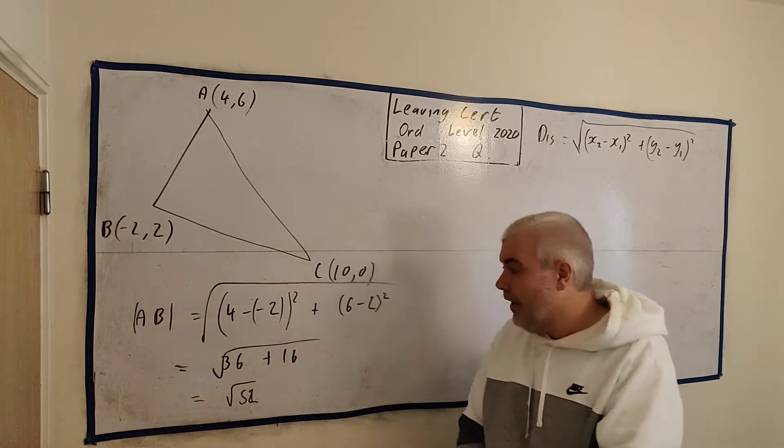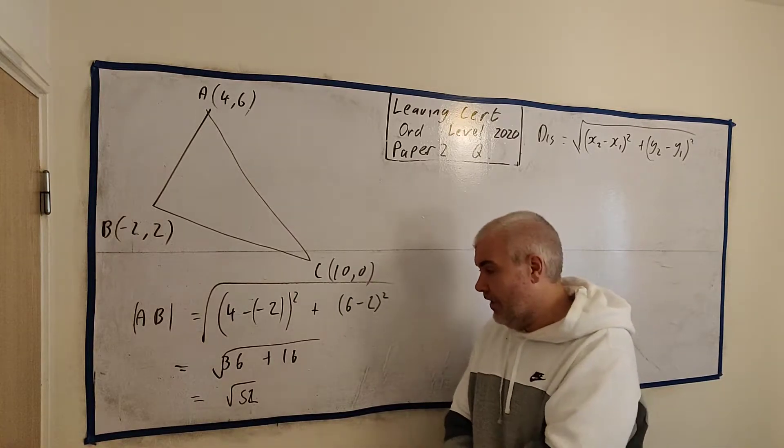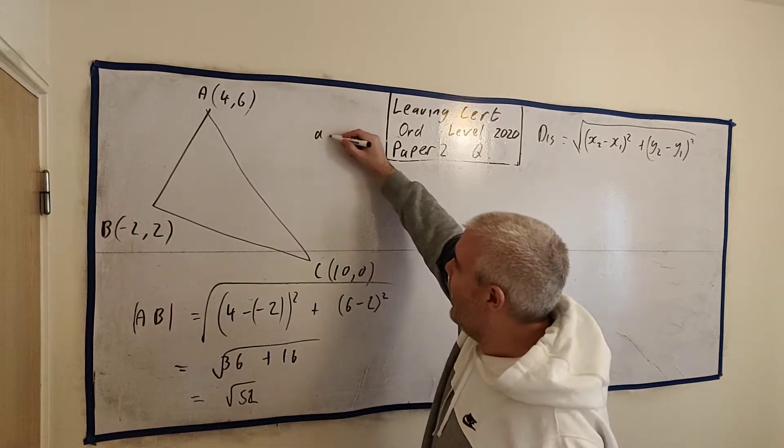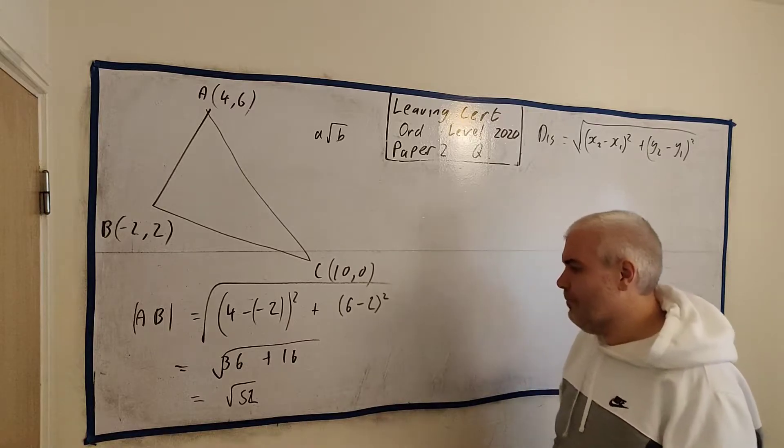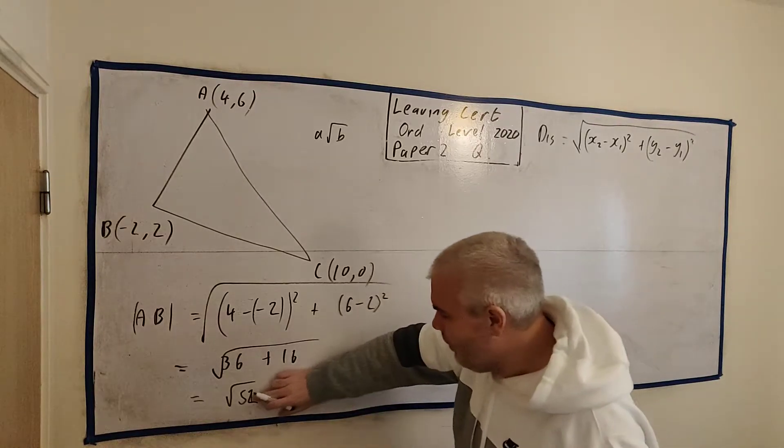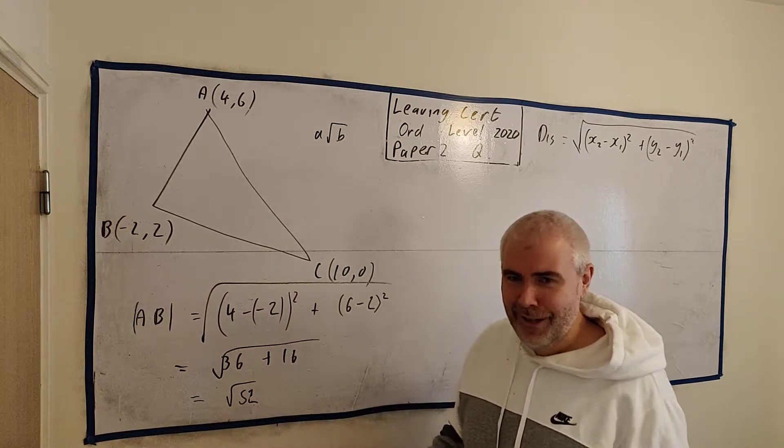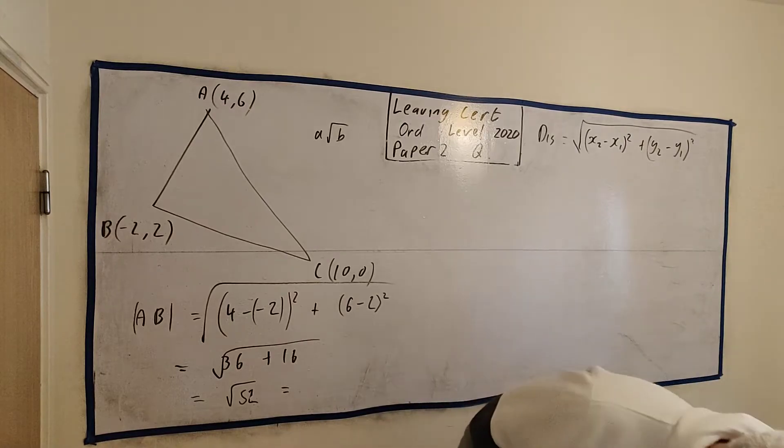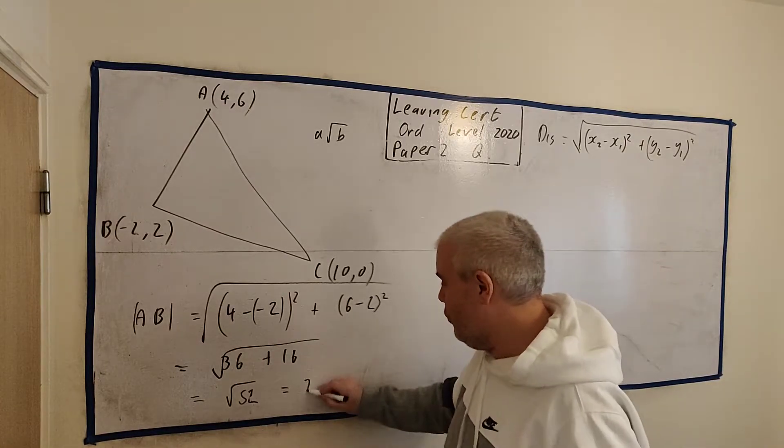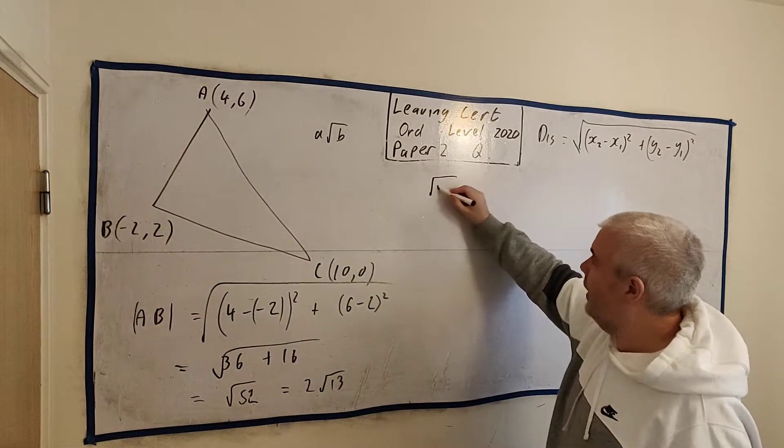Oh, 52, not 1. They didn't ask for that, though, they didn't ask for it to look like that. They wanted it to look like a√b. This is quite common, this happens all the time in exams. I don't think the examiner fully knows that the calculator will do that for you nowadays. If you put this into the calculator, you will most likely get 2√13. If you have a bad calculator, though, I'll show you how to do it now.